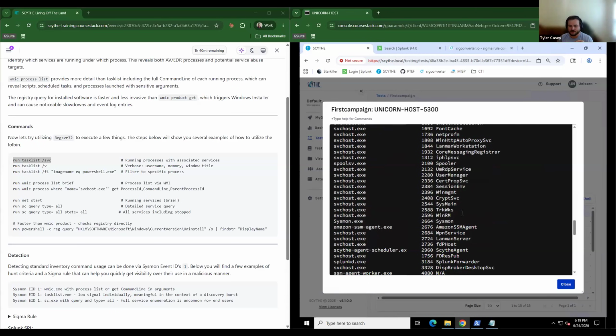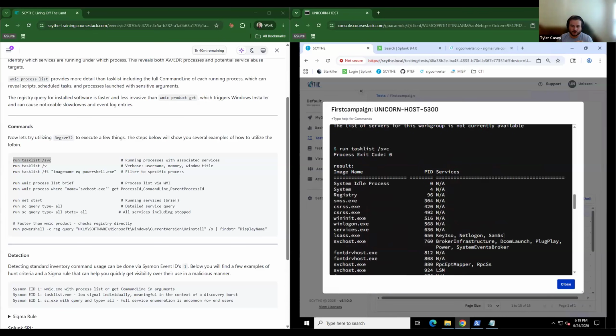LSASS handles the credentials for the logged on user, so you probably want to exploit LSASS in some way. Knowing what services and what processes are associated can be very valuable.